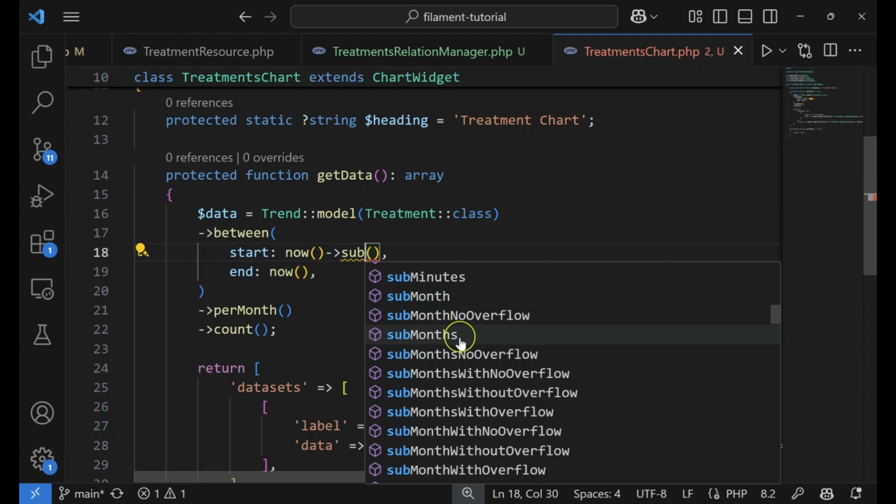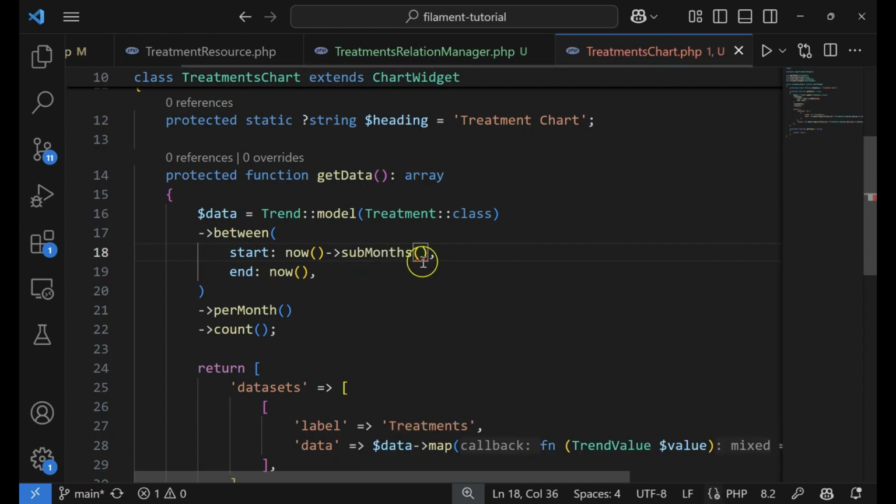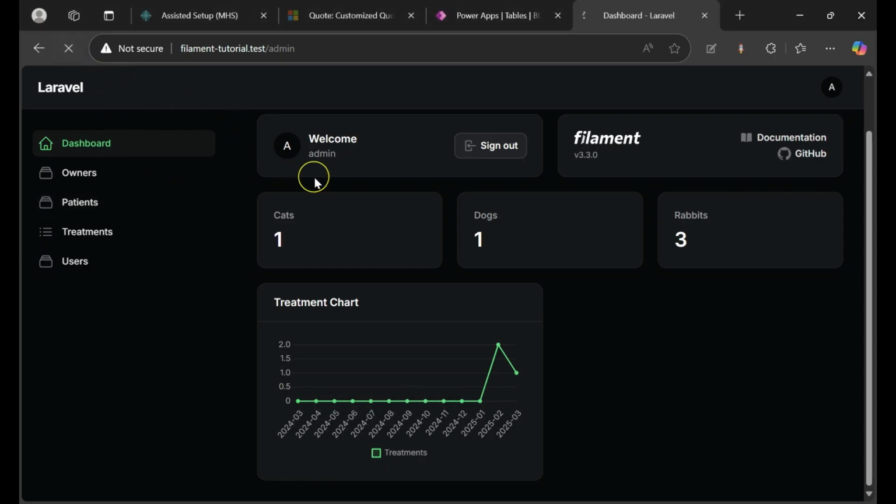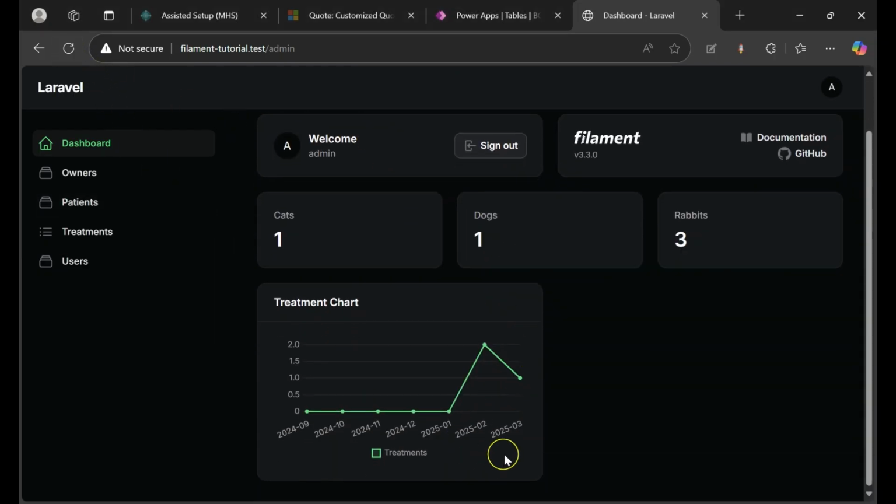So for example, if you say sub months, then you can pass the value of months. Let's say sub months, then we give 6 months, and then if we refresh again, now you can see this was on March, and here this is on September. So 1, 2, 3, 4, 5, 6.